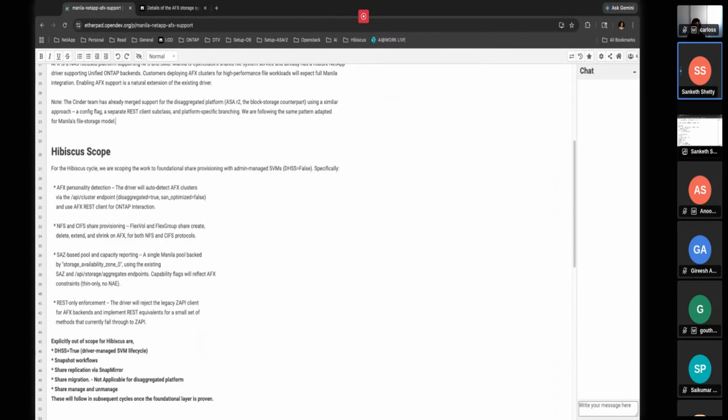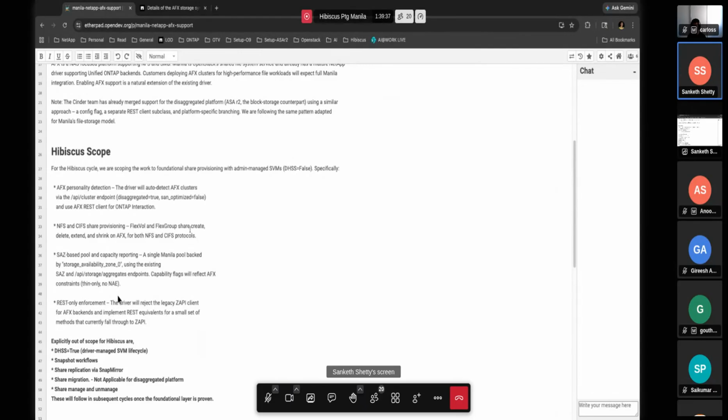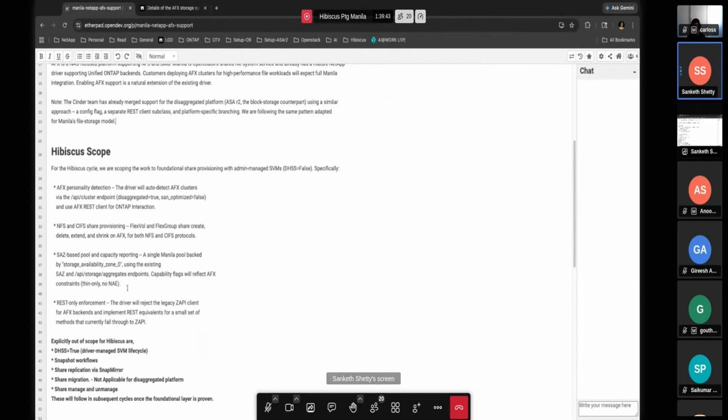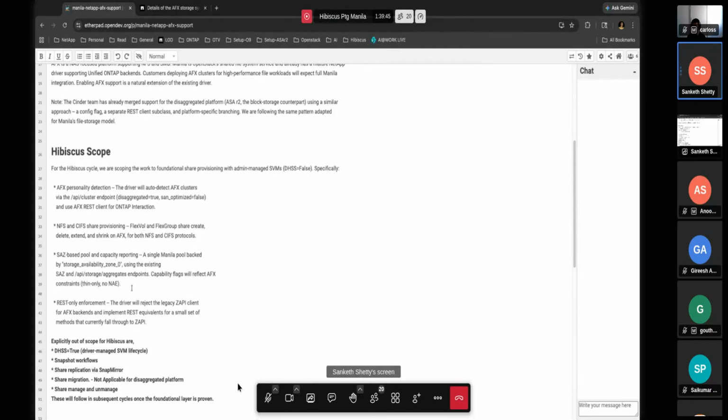We will not be bringing in the other workflows in the first release, as we want to give that first MVP to customers to start using AFX with Manila. We will be supporting NFS and CIFS for FlexVols and FlexGroup for share create, delete, extend, and shrink operations.